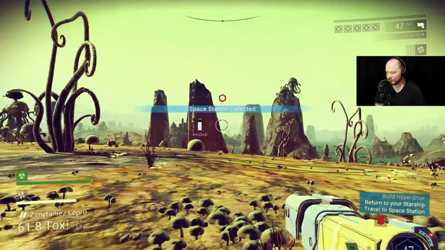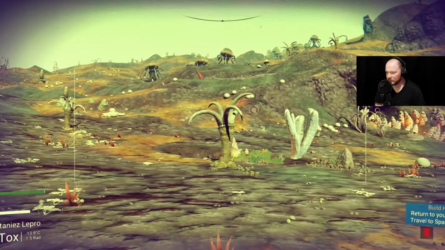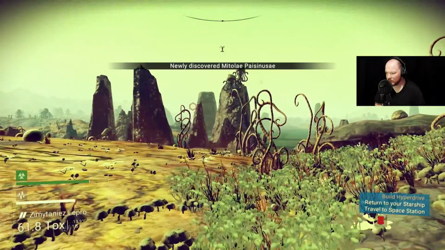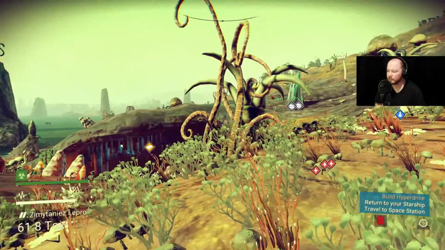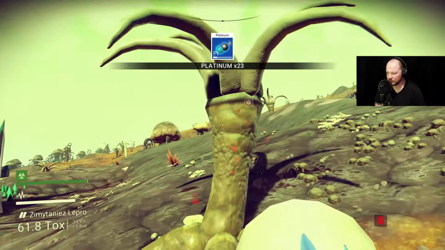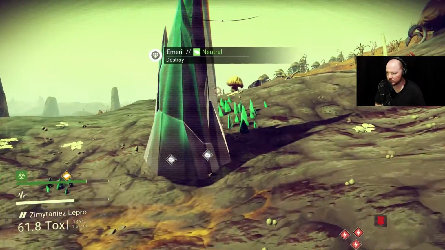Orbital station coordinates received. Alright, we've been told where a space station is. We do a little bit of analyzing. And then I wonder, no, that's not it. Is there possibly any iridium around here? I mean, I'm sure there probably is. Like, there's lots of the emerald.